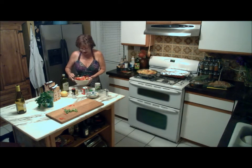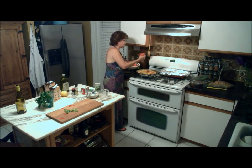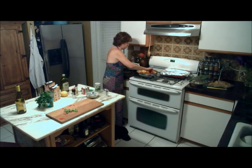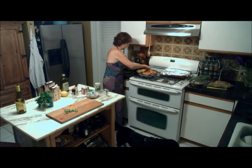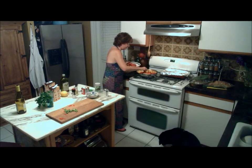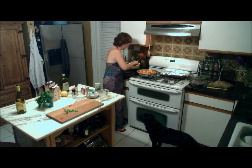So now I'm going to add the lobster pieces, and really they're already cooked as we mentioned before. I'm going to put the lobster tails, the claws in here like that. I'm just going to nestle them down into the rice and the vegetables, and all we want to do is warm them up. Oh, beautiful.